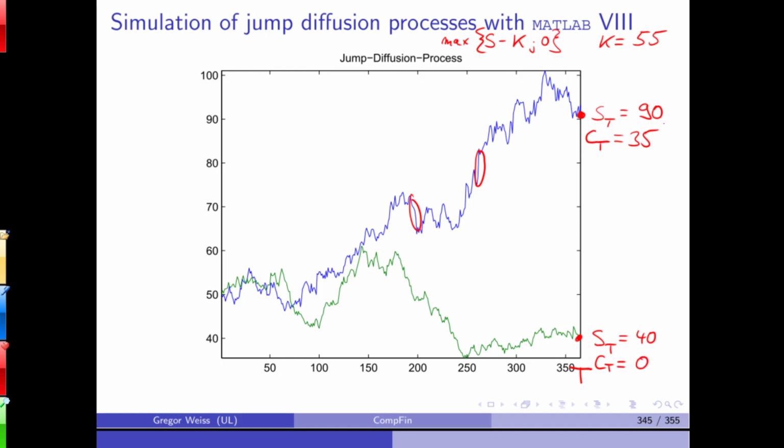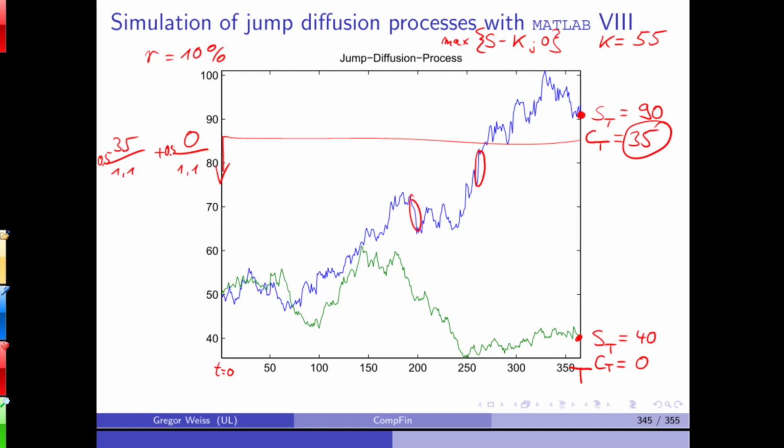Correct. So what you do now is you take 35. Let's assume we have a risk-free rate of, say, 10%, and this is a year. Then we would use 35, discount it to t equal to 0, to today. Take 35, discount it, plus 0, discount it, (0.5, 0.5), just use equally weighted probabilities. All those scenarios are equally possible. And you will see that this vanishes, and this is your estimation of your option price.